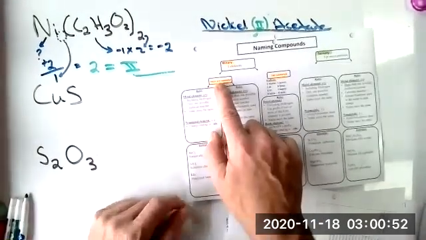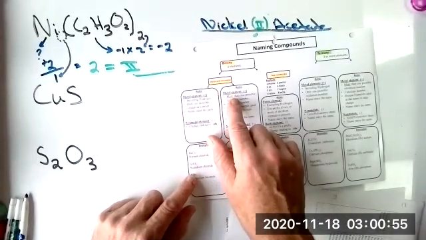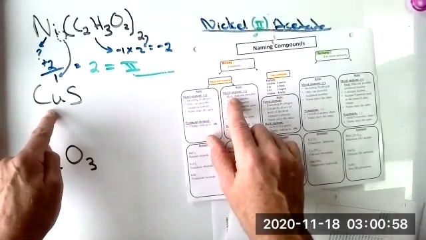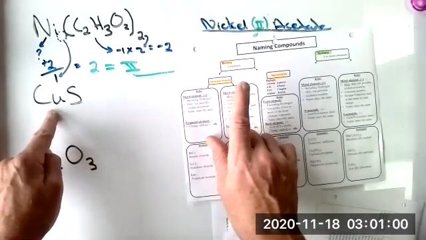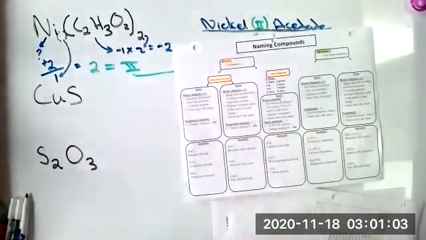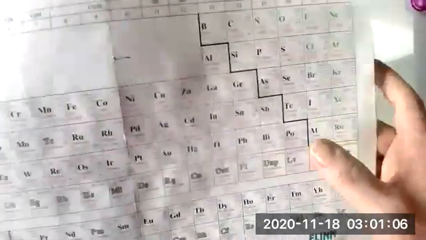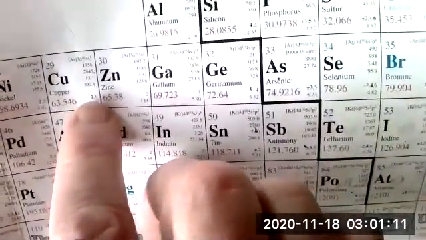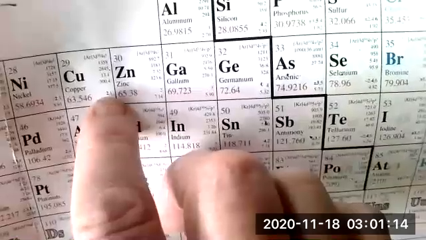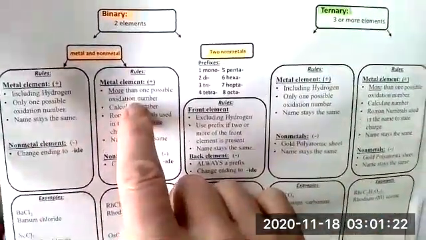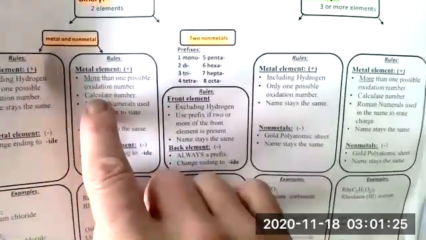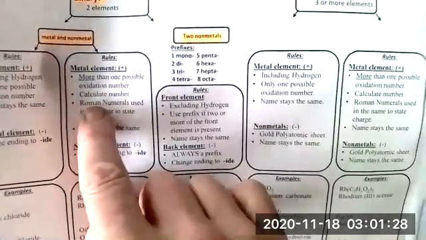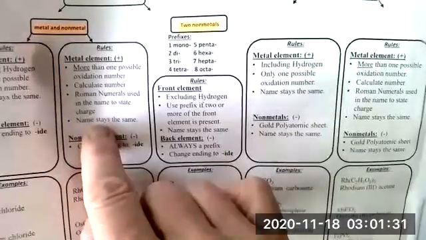Here's the next thing you've got to do. Are you here or are you here? You better look this guy up on your table and see if he has only one possible number or does he have more than one possible number. Well, here you go again. You've got to find this stupid guy on the table. You have to search and look, and that, my friends, spells trouble because there's 2 of them there. That will put you right here. Crap, he's got more than one. Now I've got to do some stupid math. I've got to turn it to a Roman numeral, but at least his name will stay the same.